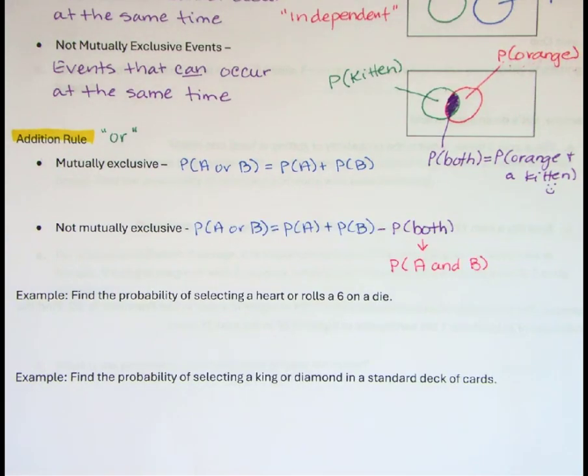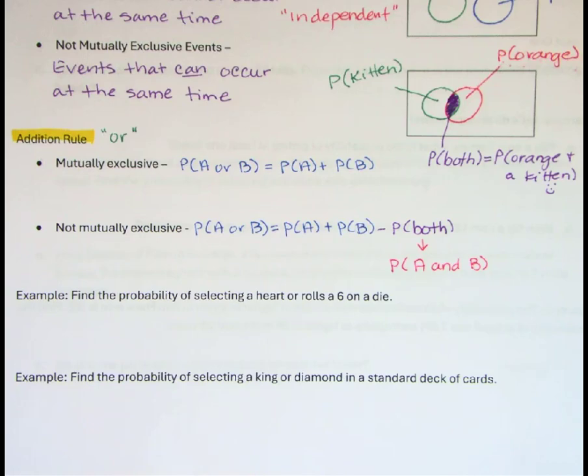When you're working with not mutually exclusive events, your formula starts off the same, but you have to get rid of that overlap. So if you look at your Venn diagram where we have the probability of the kitten and the probability that you're orange, you've already accounted for the probability of the first event. Now you've added the probability of the second event. So you've duplicated a portion where you are both a kitten and you're also orange. So you need to subtract off where that duplication occurs. That's the probability of A and B occurring. So the probability of both is the portion you need to subtract off for not mutually exclusive events.